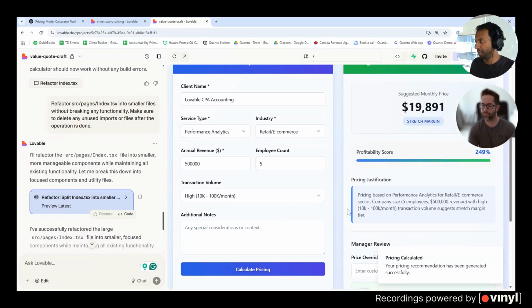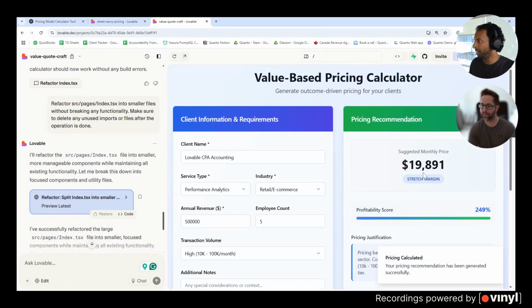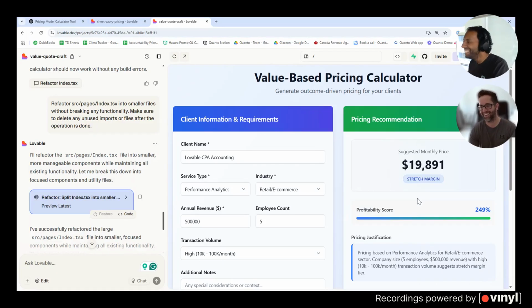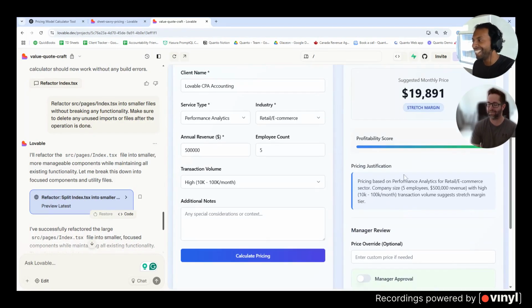I wonder how it would do it, but yeah, let's see what it's saying here. Okay, suggested, whoa, monthly. Woo, okay, nice. I like that price. That is a solid price. Okay, so clearly, what's really helpful in this situation is at least you know the infrastructure is built out. Clearly, the content needs a lot of work because if you showed that sticker value to any e-commerce business only making $500,000 a year with 5 employees, they would not take your call anymore.